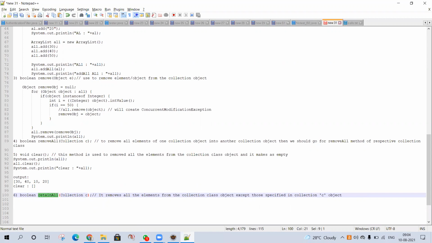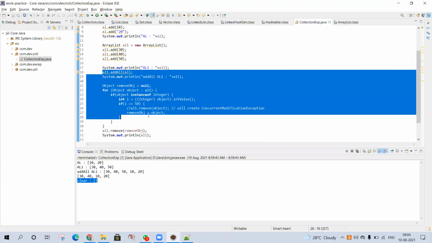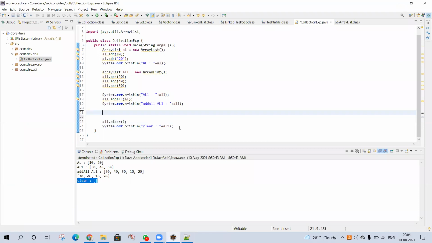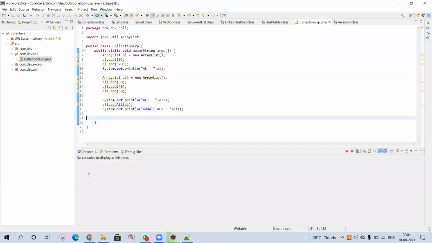So what happened in my addAll? I have two objects, array list 1 and array list 2, AL1 and AL2, and I have used addAll. Now I want to do retainAll. We have printed these. Array list is this, array list 1 is this.